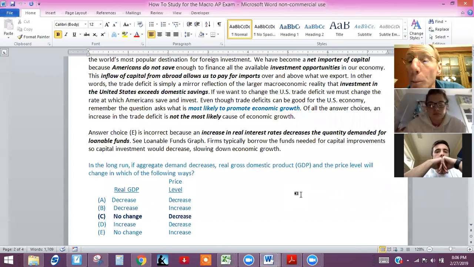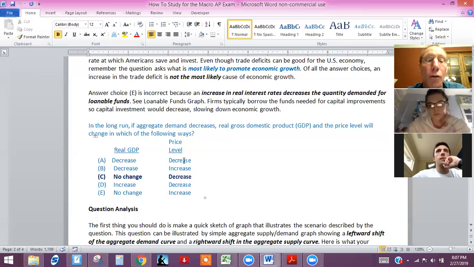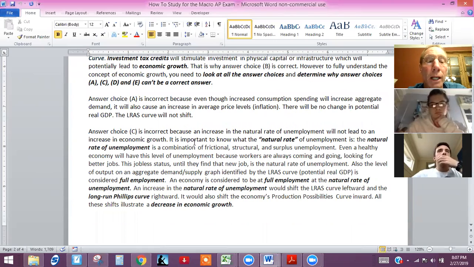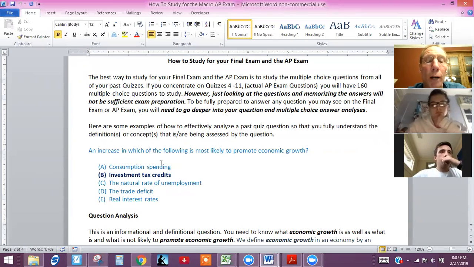Because it's not going to help you just to memorize the question and the answer, because it's not going to be the same question exactly, and it's not going to be the same answers. But it will be the same concept and the same idea. So what you want to avoid is, for example, looking at a question and not knowing why A is wrong. Like, well, I know B is right, but why isn't A right as well, right? You want to know absolutely why A, B, C, D, and E are wrong, okay?